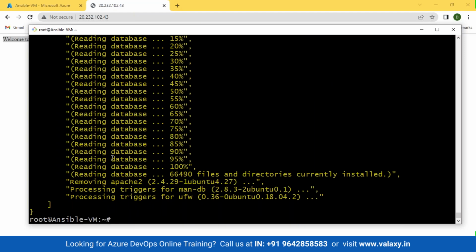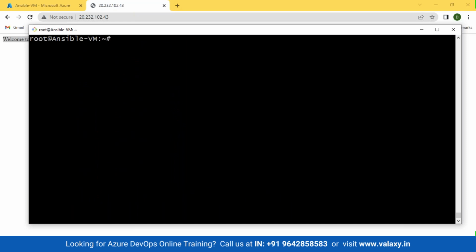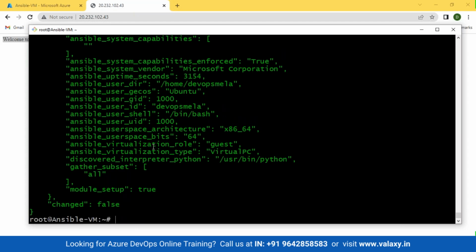So this is how you will be working. There is one more module for gathering facts. If you want to fetch your target machine facts, then you can do this by using the module setup. This will give you information related to your machine.